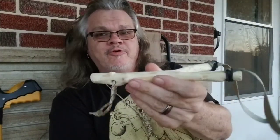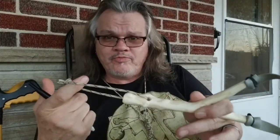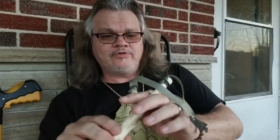Okay, I have this one pretty much ready. And I mean, it's at a point where on my first ones I would call that done. Now I might still do some artwork to it. I probably will sand it some more and varnish it. And if I think of any improvements to it, I'll do that too. But right now this is number 7.